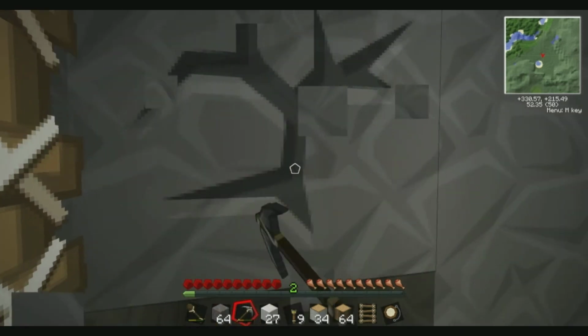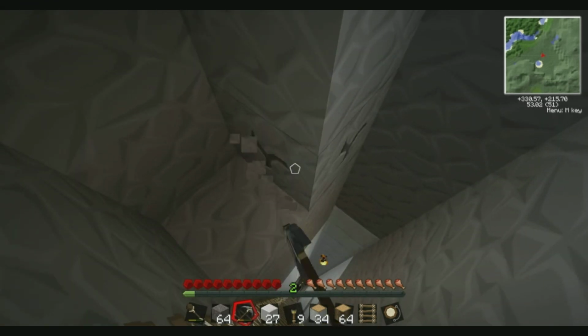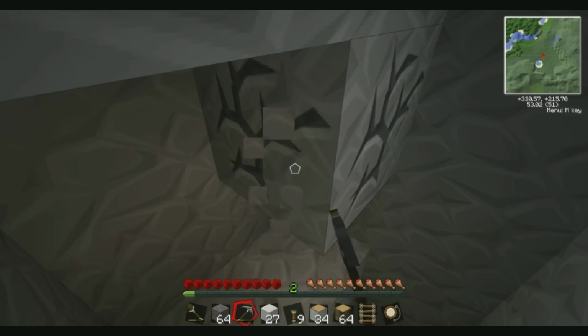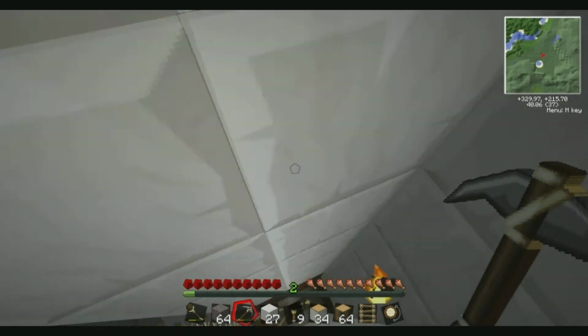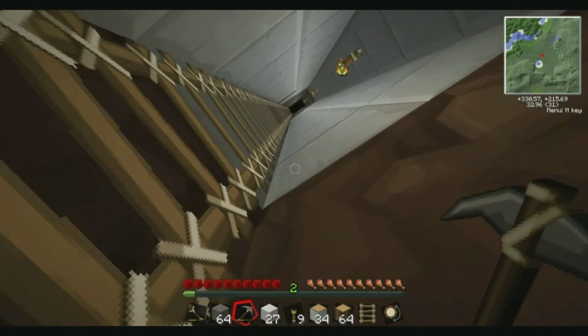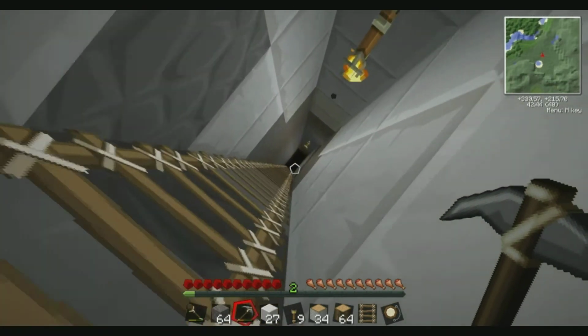Now, you can start at the bottom if you're more interested in searching for the diamonds at this stage. I like to make my entrances 2 blocks, just simply because it's easier to get off then. Oh, not like that. If you do fall, just try and steer your way back to the ladder and you'll land back on it. I fell a long way then.